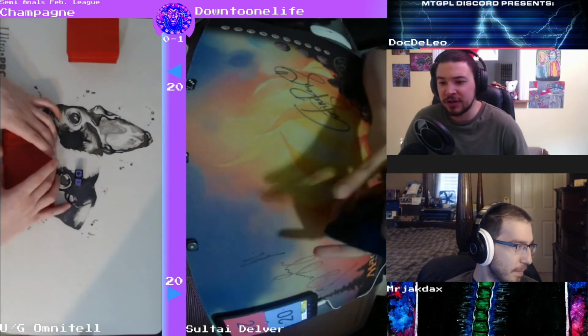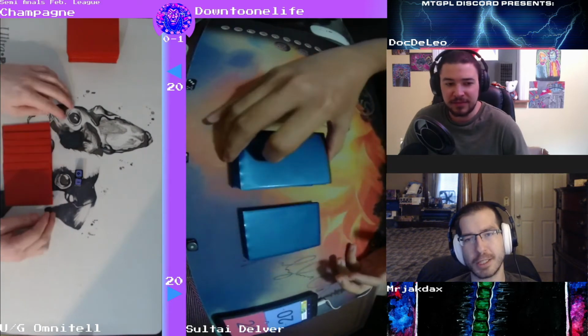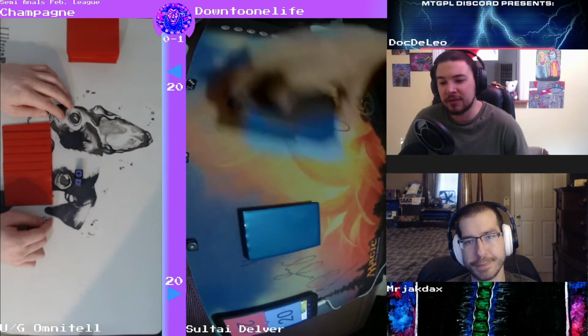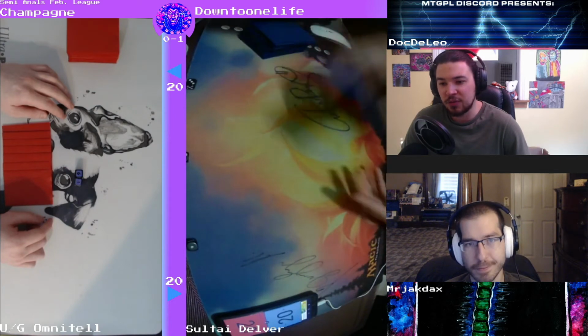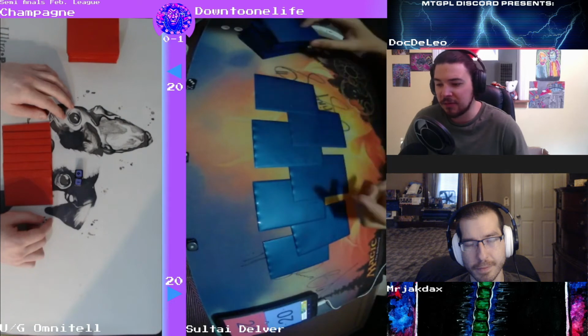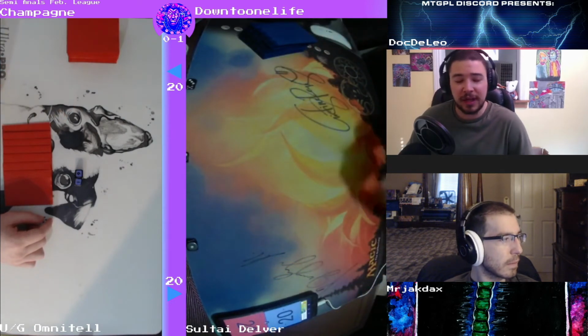You already got two Brazen Borrower in the main, so you're probably cutting the three Dazes too, because you're on the draw. I can see cutting one or two Dazes. I can see three Fatal Push, one Scavenging Ooze, and probably one or two Hinderotox, because this is an open decklist.